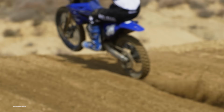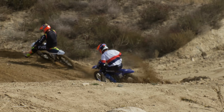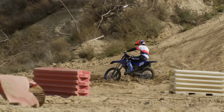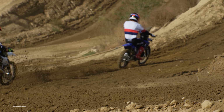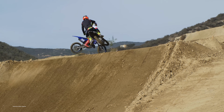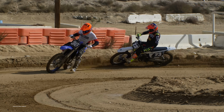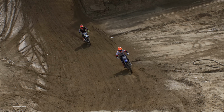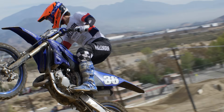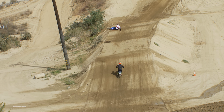Obviously these two bikes are very different, but they are great for different riders. So we're excited to continue testing on the YZ125 and continue to provide you guys with information on these bikes. If you haven't seen our other YZ125 videos, be sure to check out motocrossactionmag.com and our YouTube channel. We have a full MXA tested video on the 2022 YZ125 where I talk more in depth about the engine, the suspension, and exactly what was changed on that bike.